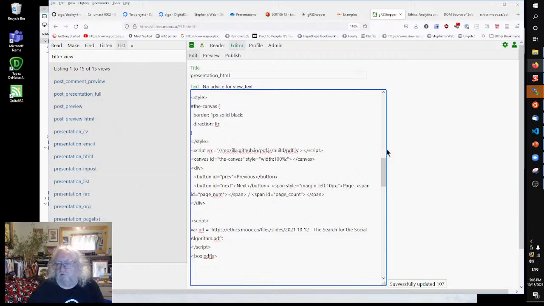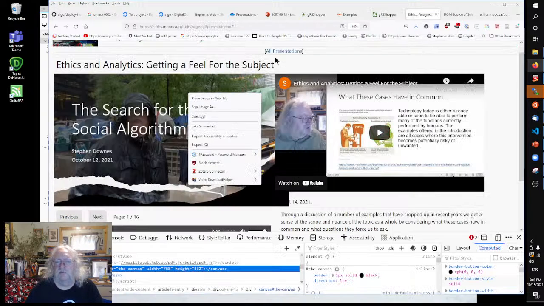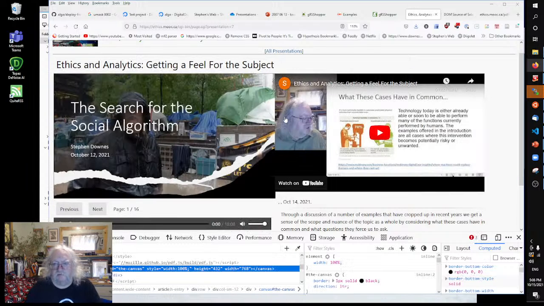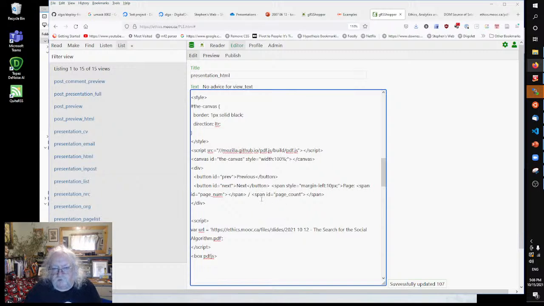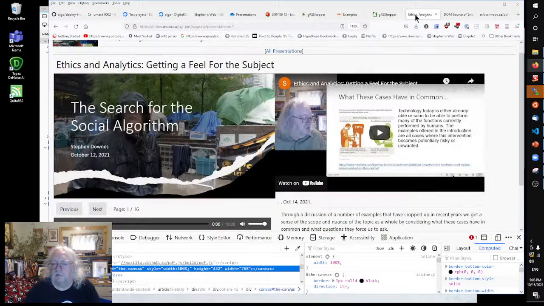Control S. Oh, I don't need a Control S. All right. Now let's see how that looks. Yeah, that's better. It is 100%. Let's pull that back ever so slightly so that we get a bit of a gutter there. So instead of 100%, we'll make the width, let's say, 95%. So let's try that. Oops, that's not it. Okay.